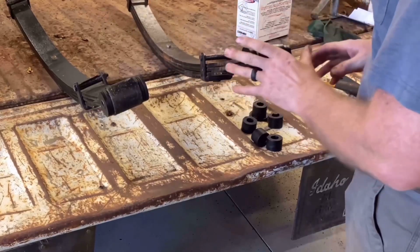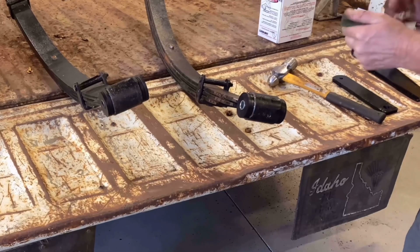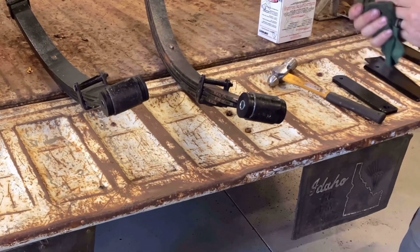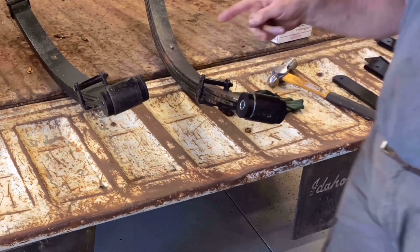All right, so I got those ready to go. So I'm gonna throw the rear hangers on, and we'll get these things hung.